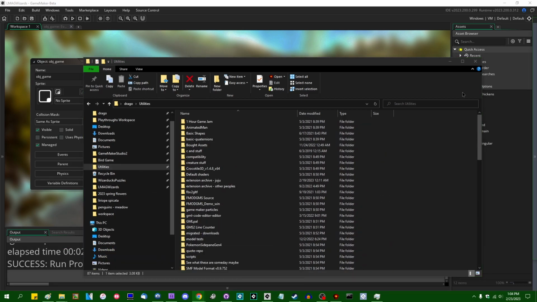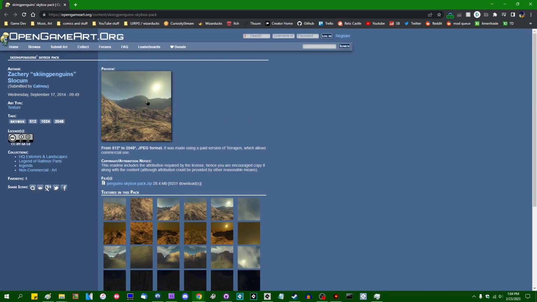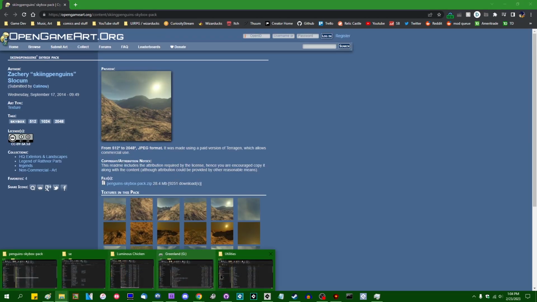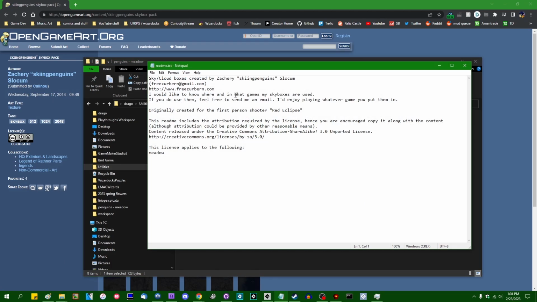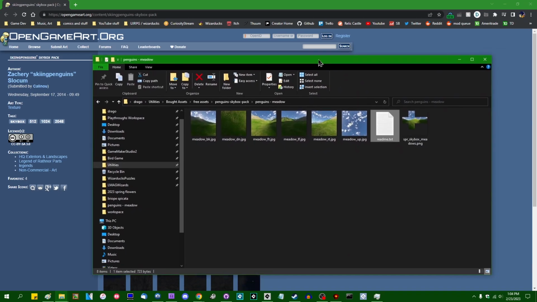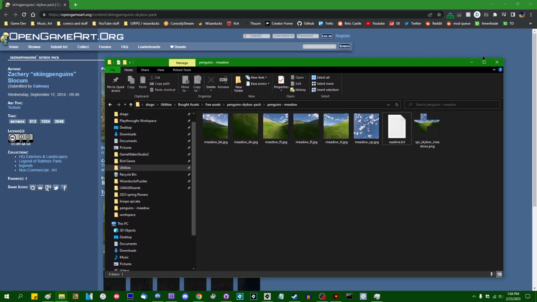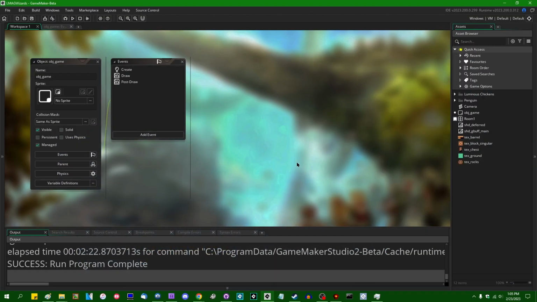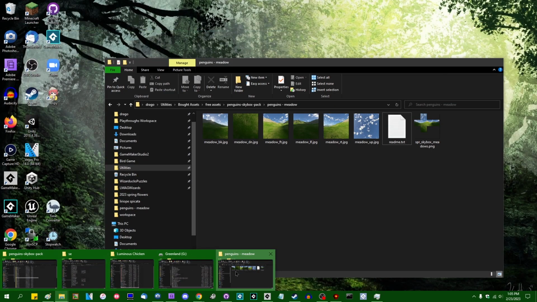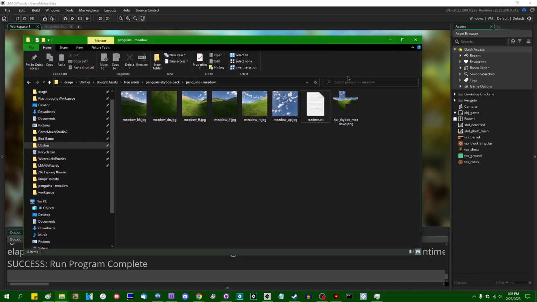I've acquired some skyboxes from this source over here, Open Game Art. I'll have the link to this Open Game Art page, and also to what I believe to be this guy's website, according to the credits. So if you like these skybox images, there's a whole bunch of them. You can use those. I don't know if that's going to be a permanent fixture in the game, or if I'm going to replace it with something more, what's the word, dedicated, bespoke, created specifically for this game later.